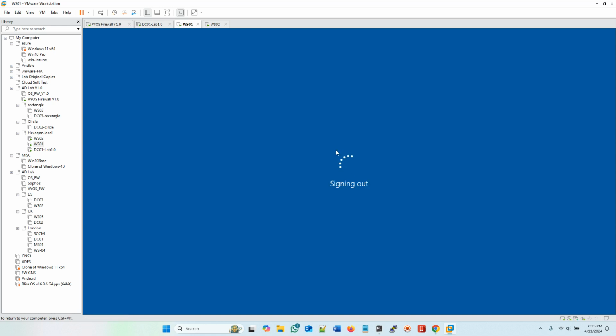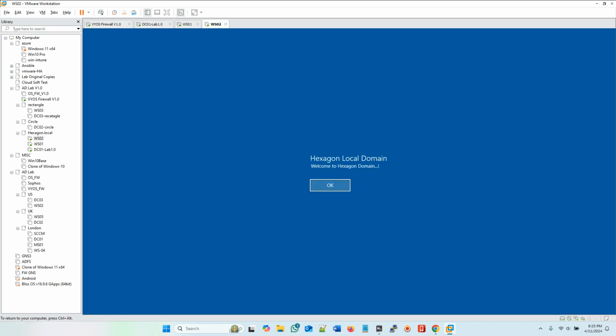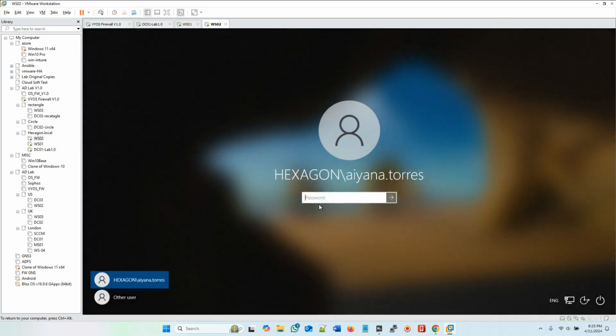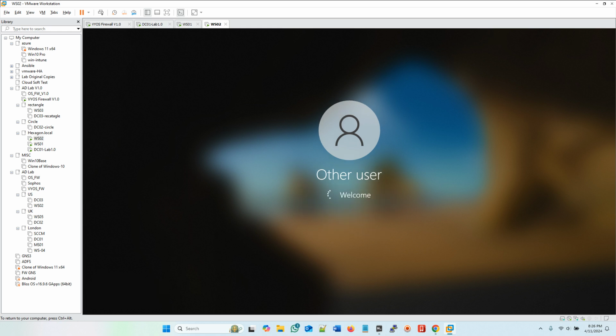Sign out and go into here. For other users, Cherish North. Logging in. Let's see whether that test file I created is available here.